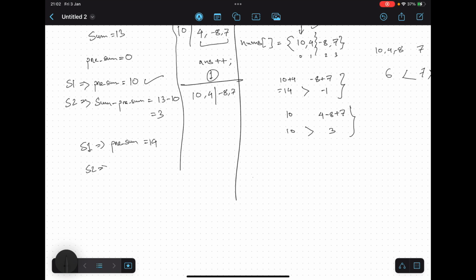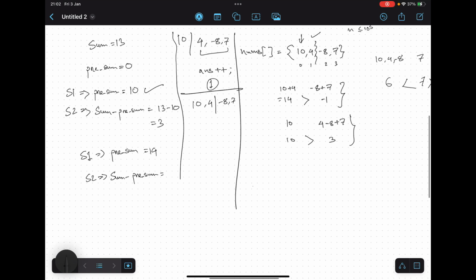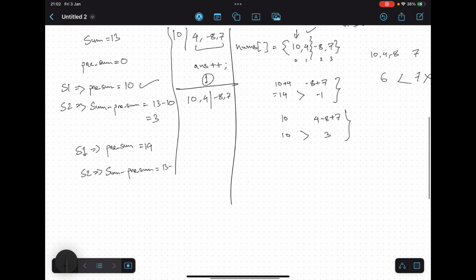And split 2 would have a value of sum minus pre-sum, which is 13 minus 14, which is equal to minus 1. So definitely S1 is greater than S2. So this is also a valid split. So our variable answer is incremented again, and the answer is now 2.